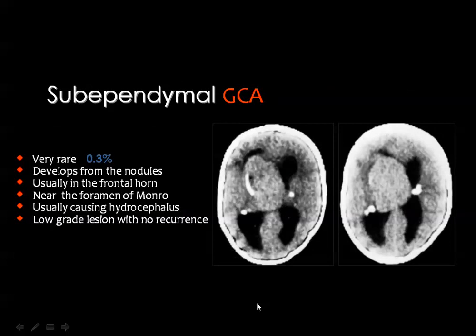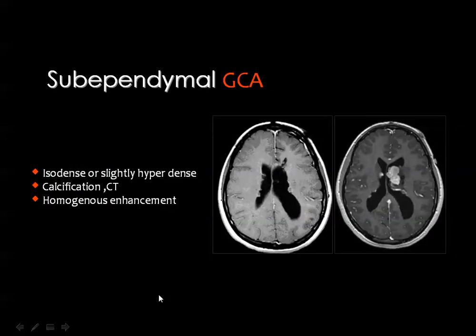And this is an example of a large subependymal giant cell astrocytoma present in a patient with tuberous sclerosis. You can see the calcified tubers in the wall of the ventricle, and you can see the tumor, which is commonly located in the frontal horn of the lateral ventricle. This tumor may contain calcium, and it should show homogeneous contrast enhancement in most of the cases. This is considered a very rare tumor, particularly seen in patients with tuberous sclerosis, and it has a particular location and particular imaging findings.